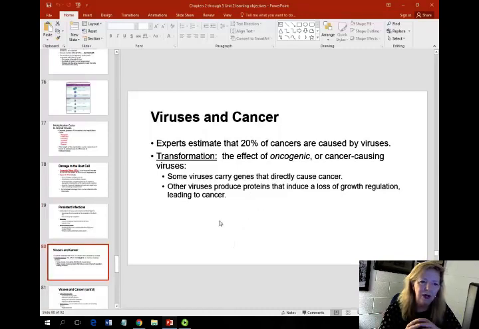What we need to know, though, is that viruses, since they are taking over cellular machinery, can actually change the machinery of the cell and become cancer-causing. We know that cervical cancer and uterine cancers are caused from human papillomaviruses. Those viruses also cause oral and throat cancer and penile cancer. So the good news is that we have immunizations now that can actually protect people from having these infections.